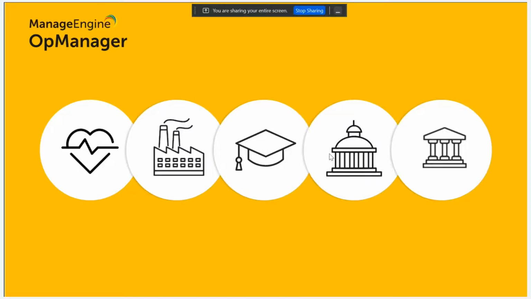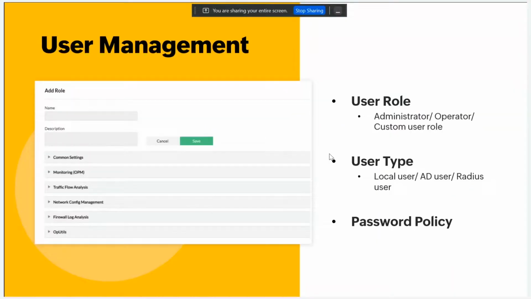So that's all that it takes. So now let's see how to manage user roles and users with OpManager. After you've installed OpManager and before you start discovering devices in your organization, the first step is to give user access privileges to members in your organization so that the assigned individuals can take up their responsibilities and monitor the allotted devices effectively. So what the user management feature in OpManager does is that it helps you create individual user profiles for each member in your admin team.